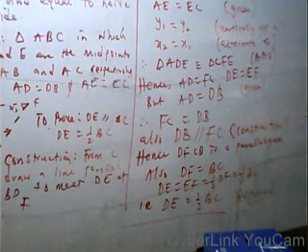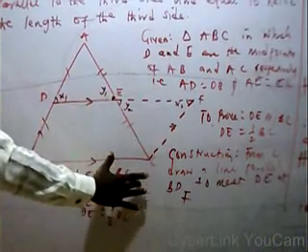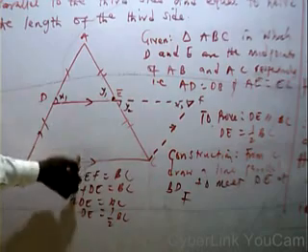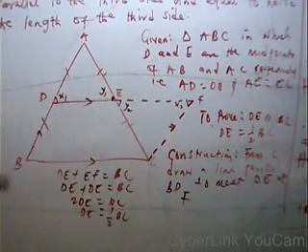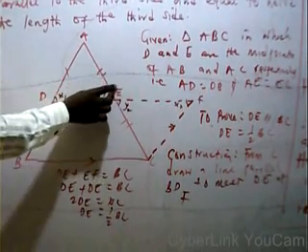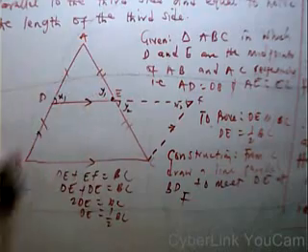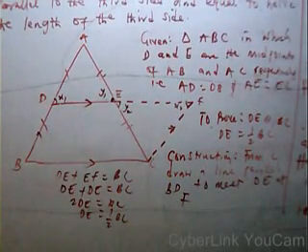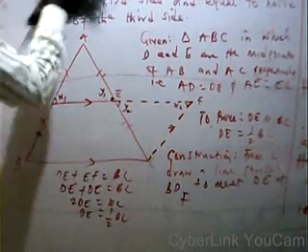When you have a shape like this, please just quickly know that when you have a shape in the form of a triangle here, what you have here will be half of what you have here. If this one is 10, half of 10 is what you are going to have here. Not just that, the ratio of your AE to AD is equal to the ratio of your AC to AE. So please quickly learn that. There is one thing that we still need to explain. So let me quickly explain one thing before we go to examples.